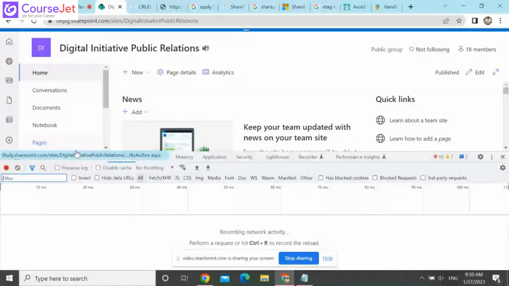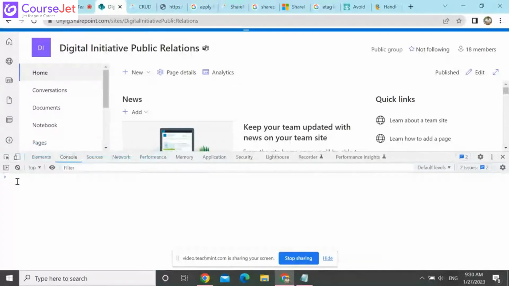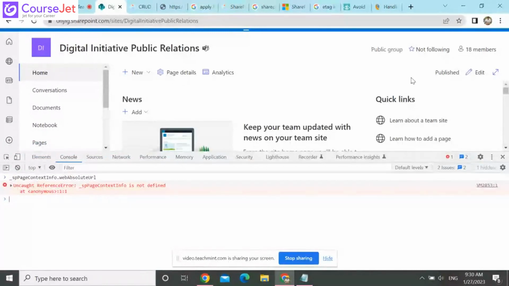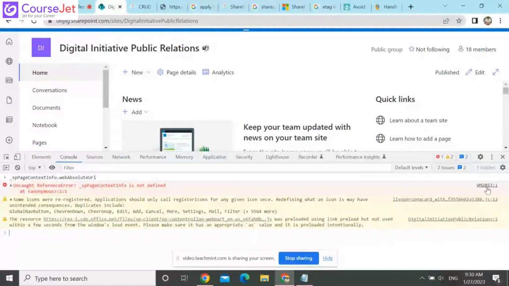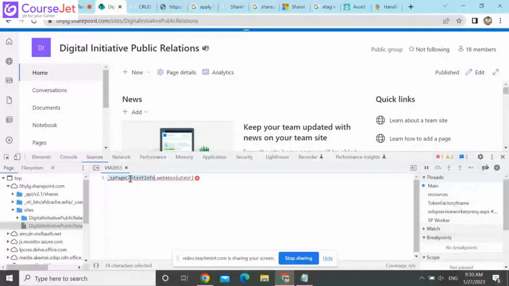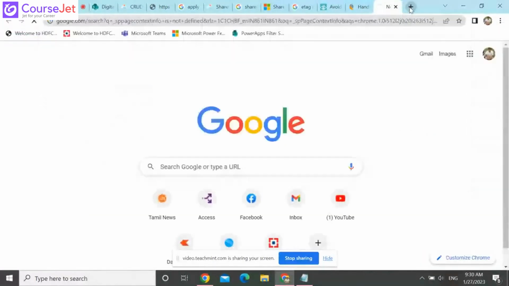If you have any doubt you can write it here. It says page context is not defined.